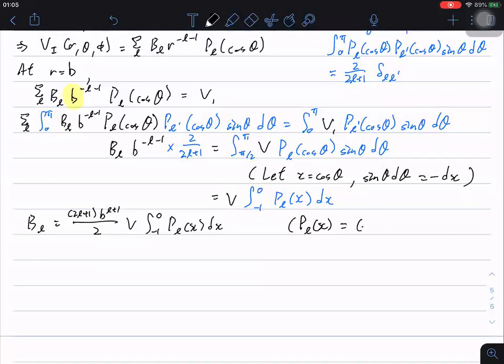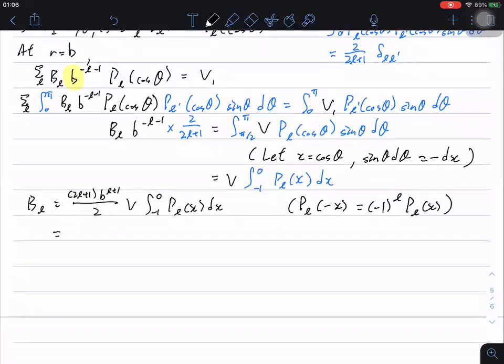So we have this, oops, this should be minus x. We have this condition here, this property. For L an even number, minus 1 to the power of L is just 1, so we have P of minus x equals P of x. That's basically just the property of an even function, and the same goes for odd L.